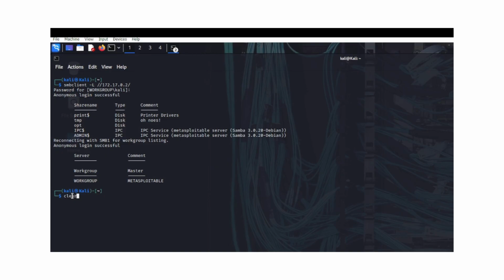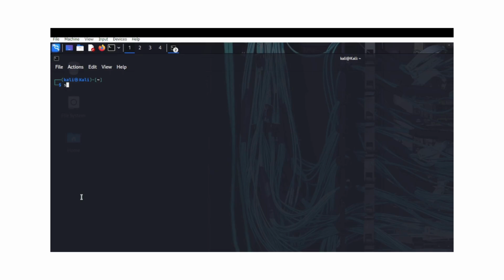So now what we're gonna be doing here, we're gonna try to connect to one of those shares. We're gonna try to connect to the TMP share. Okay, this is what we're gonna do here. So let me go ahead and clear the screen. So we're gonna do another smbclient command, and then we're gonna do forward slash forward slash. We're gonna paste the IP address, and then we're gonna do another forward slash, and then we're gonna put the name of that share we saw, TMP. Hit enter. Now look at that. We are inside. We are inside SMB.